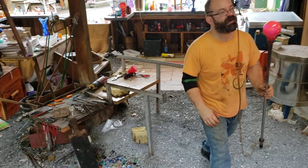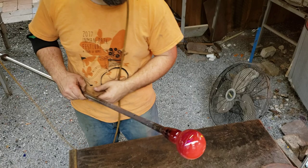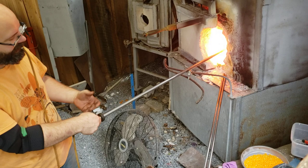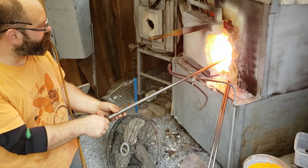Using my jacks, I'm going to squeeze down our jack line right above that first layer of bubbles. You can see those bubbles starting to form — they've formed in there, they've been captured. This time when I inflate, I'm going to be stretching that neck out, tightening up the jack line, and then flattening the bottom of our jar.